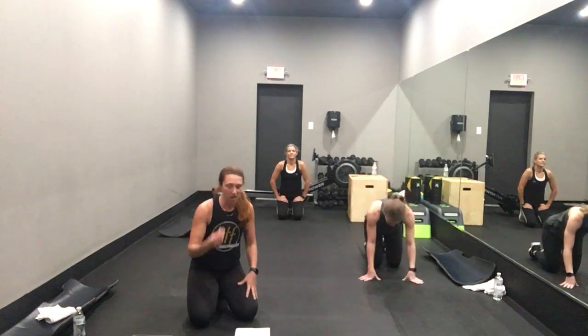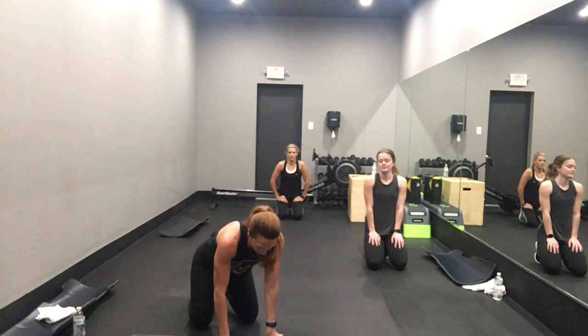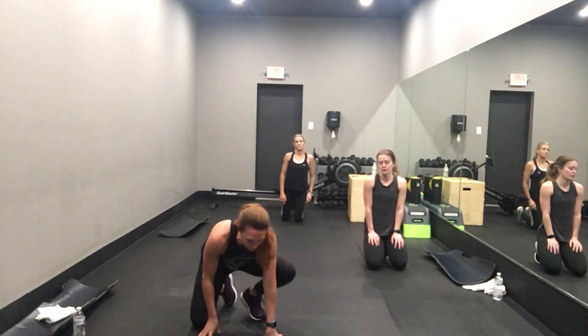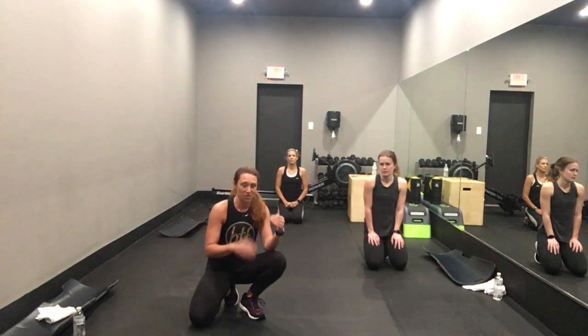If you miss the cardio or you don't feel like you're understanding at first, you're going to repeat it. So we're going to start with 20 seconds of one move, 40 seconds of that move plus another one, then 60 seconds of all three of those moves.